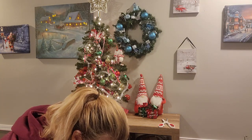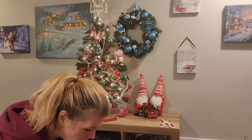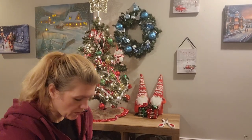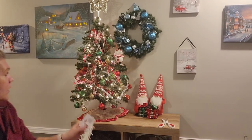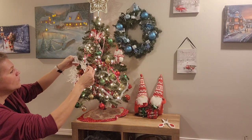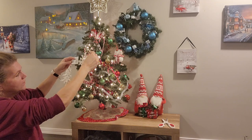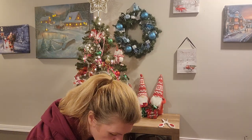So all these came from the Dollar Tree. These are going on my wall. I have a whole set of stuff I bought for the wall outside. I just got an idea. I got some white balls. My antlers. I wish I had bought more of. I kind of really liked them. I'm thinking maybe I should put them in here. Well, no, I guess. I don't know what they are. They were in the deer antler area, so that's why I thought. I mean, it looks cool. There's nothing wrong with it. But I think these are going on the other tree.